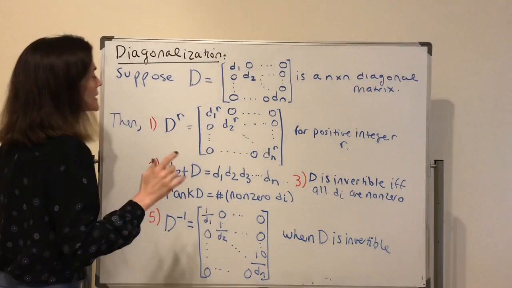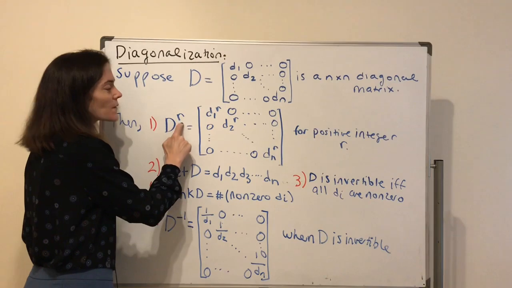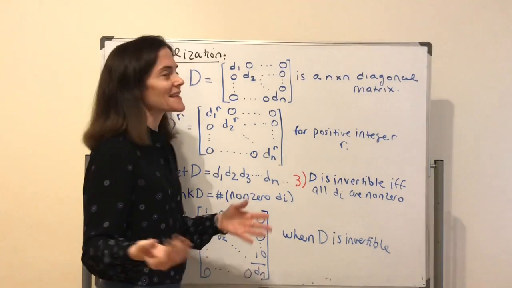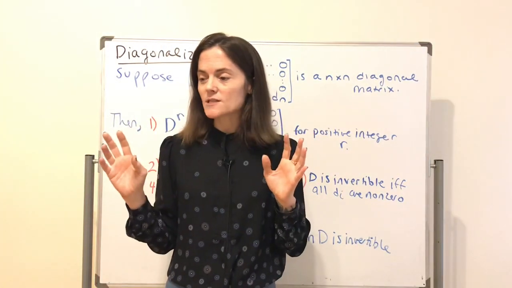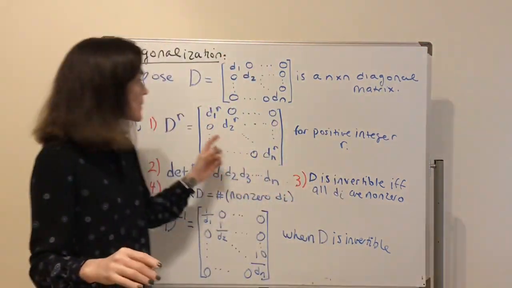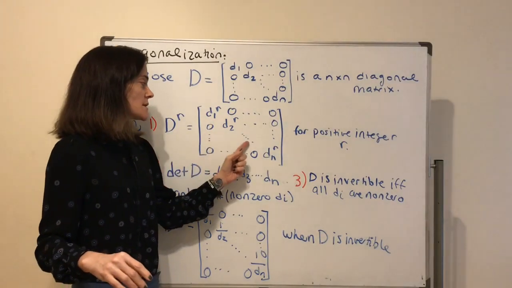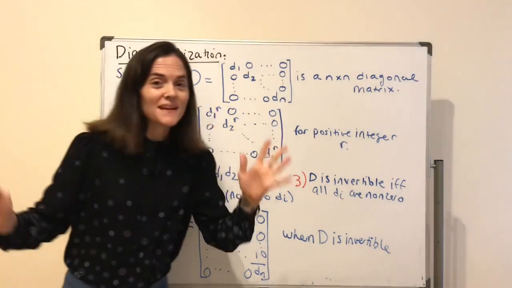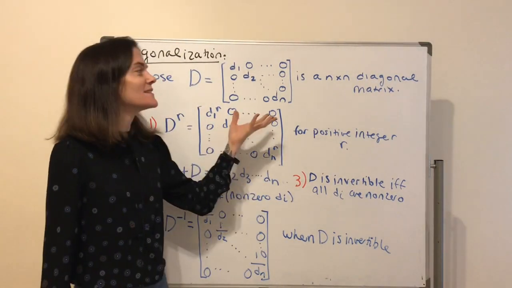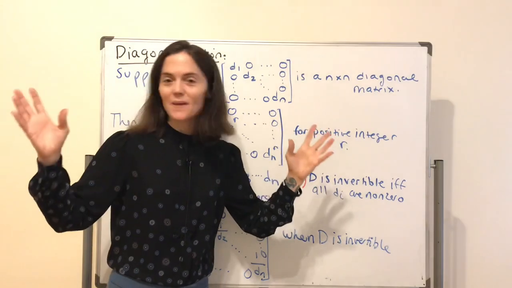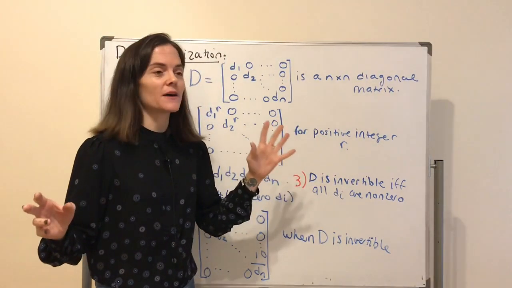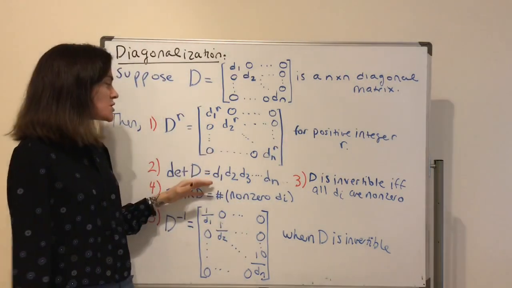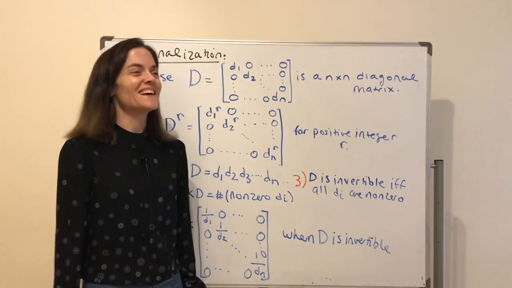Okay, immediately we can, for example, compute powers. Here R is some positive integer. And all we need to do, we saw this a little bit at the very beginning when we started talking about how to multiply two matrices, but you just raise the entries along the diagonal to that power, so it's very fast. If we want the determinant, I could give you a 100 by 100 diagonal matrix. You'd have the determinant just like that. Very fast. You just multiply the diagonal entries.